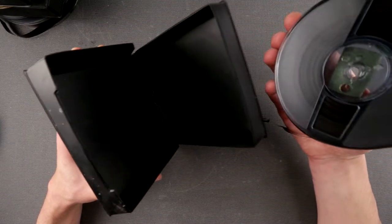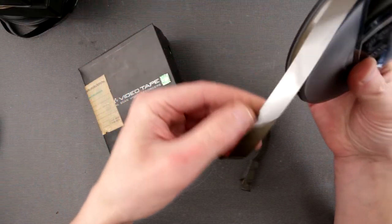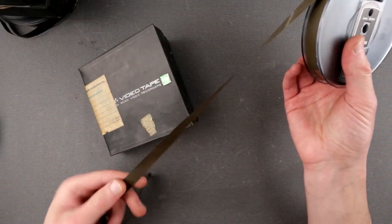Does it say anything else? Oh, it's a different color. It's more like a brownish. Unless it's threaded improperly. No, it is. Look at this, it's a different kind.